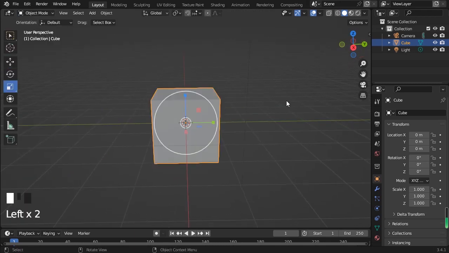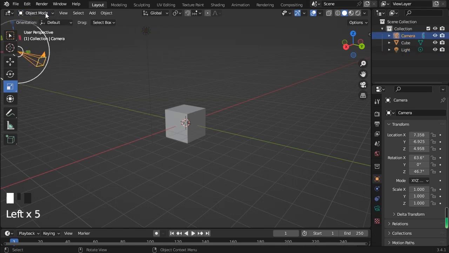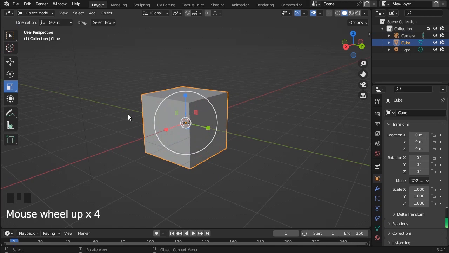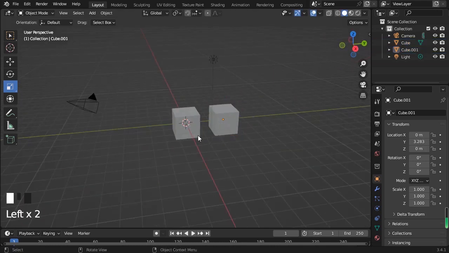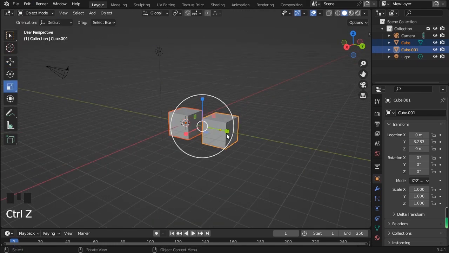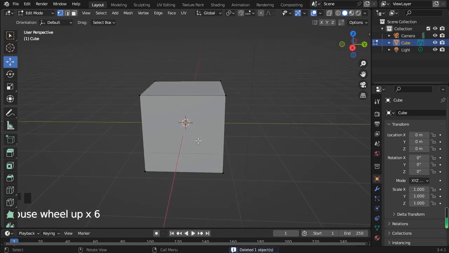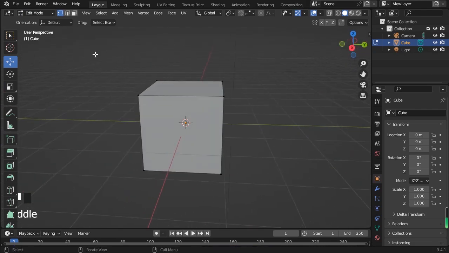But yeah, in order to get into edit mode, a lot of people will select these things and wonder, where's edit mode? They can't find it. You have to select the object or multiple objects that you want to edit. For example, if you have two objects, you can edit both of them by selecting them and going to edit mode. If you just want to edit one object, you can click on one and then switch to edit mode. And now you can edit this object.